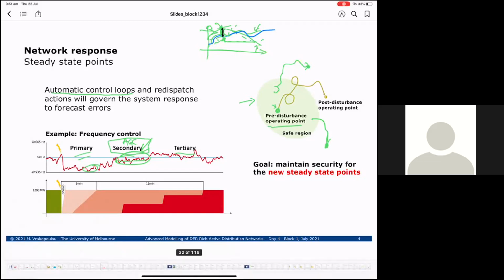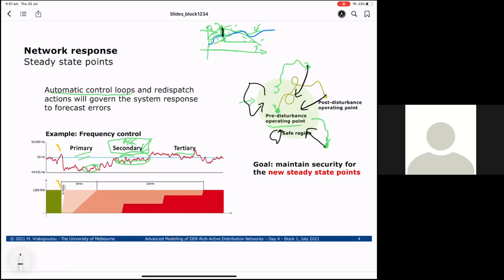So we want to build decision making algorithms for the stochastic OPF so as to bring these guys inside the safe zone. So if the AGC operates for any kind of point, we end up moving around and staying inside this kind of safe region. The reason that momentarily we are making these guys go outside is just because if I'm talking about a steady state point, unfortunately, I cannot say what can happen in between. I'm only going to ensure that the steady state points are going to be inside.